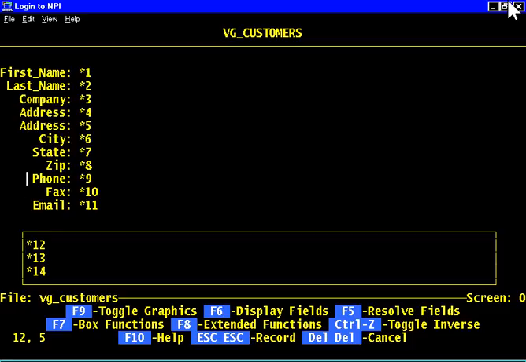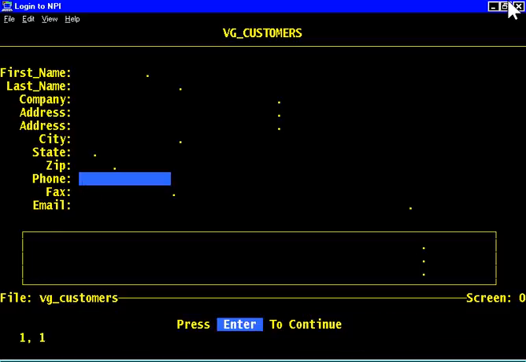If I want to make a particular field very important, let's say this phone field, I could just turn on reverse or inverse video and put this field indicator in reverse video. Now I press update. If I go into resolve fields, that whole field is in inverse video because the field indicator was in reverse video.